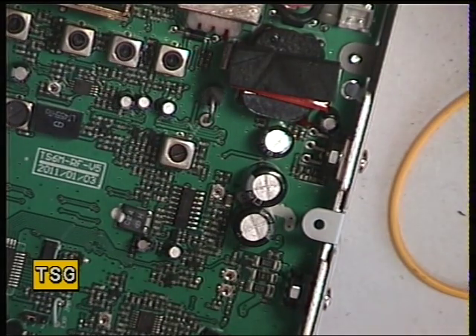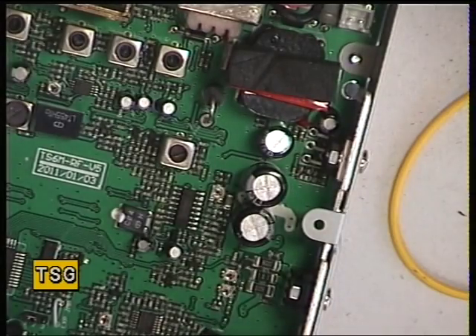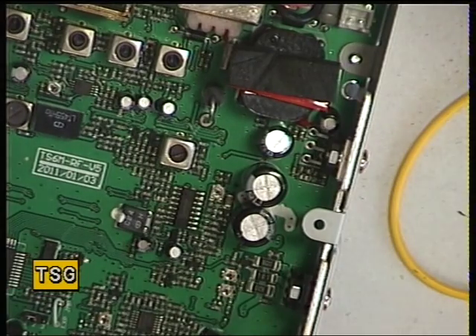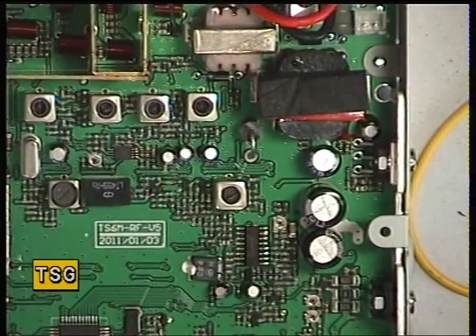With the instruction book we did get a layout and a circuit diagram, so that has helped. But the trouble is, even with a 1200 DPI scan, you can't always see the component values that are so small on these surface mount devices. So we've got the power up to 4 watts.